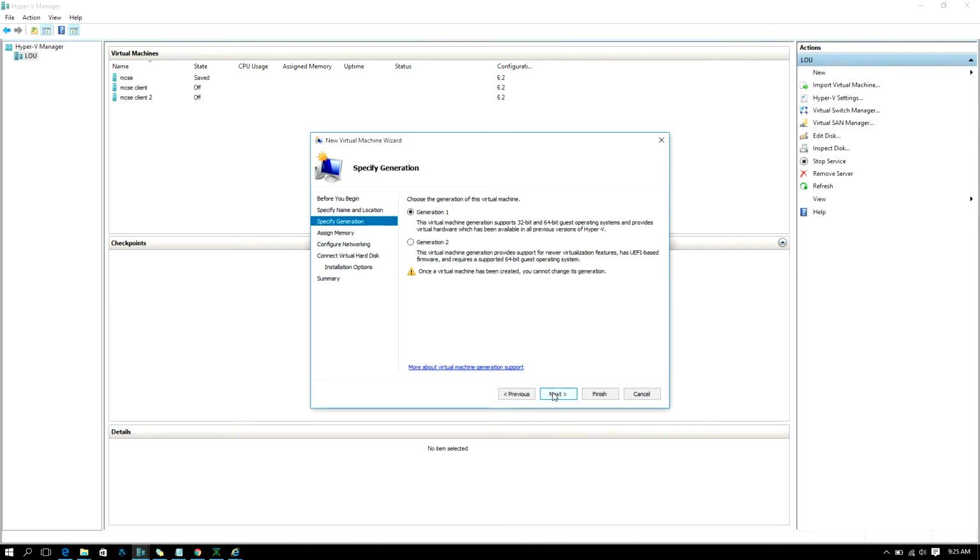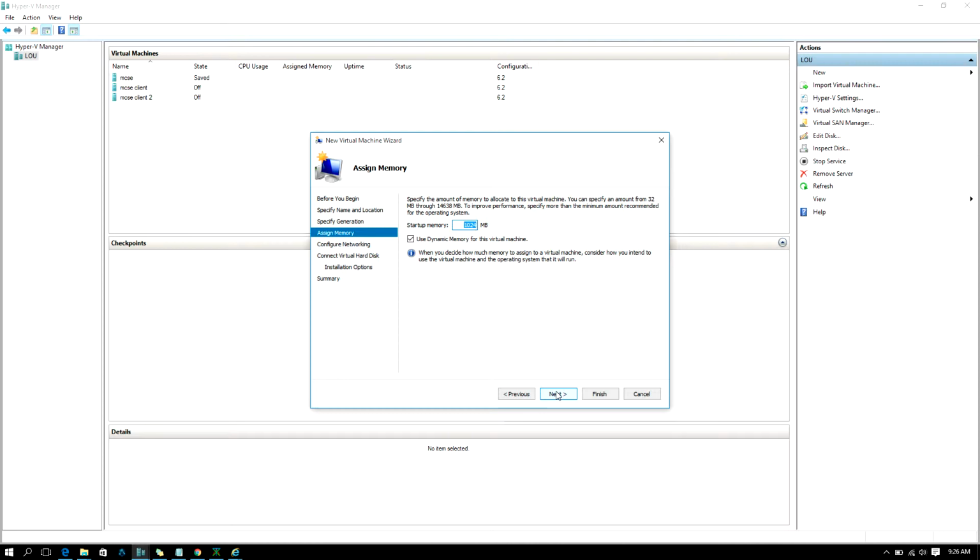So we click Next, and then we have the option to select the first generation or the second generation. Now if you are going to be installing any operating system that is lesser than Windows 8 and that is 32-bit, from Windows 7 or Server 2008, then you will have to use the first generation of Hyper-V. But then if you are going to be installing Windows 8 or Server 2012 or any operating system that came after Server 2012, and if you want to be able to do PXE boot or network boot, then you have to use the second generation. So from here we can click Next.